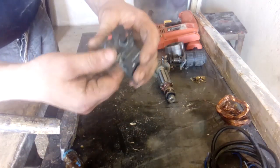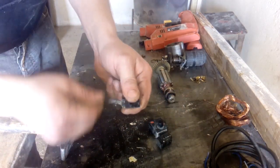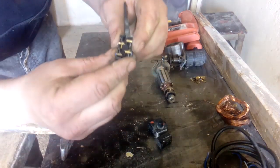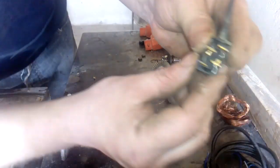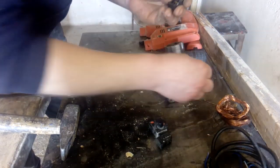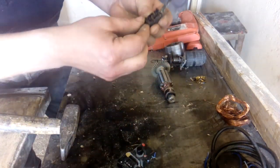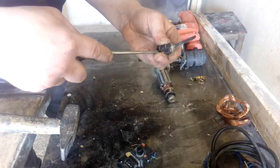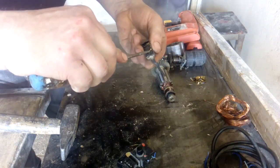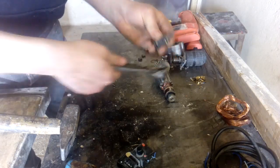Okay guys, so this is the switch, and the switch probably contains some silver inside. Okay, let's see, it's some brass. No luck, no silver in these. This is the same stuff like micro scrap brass.